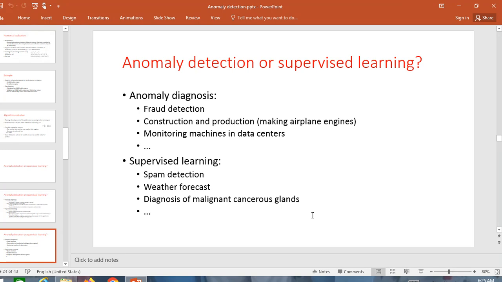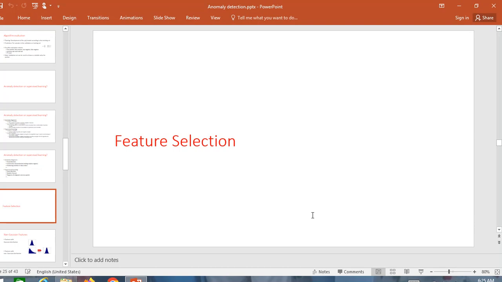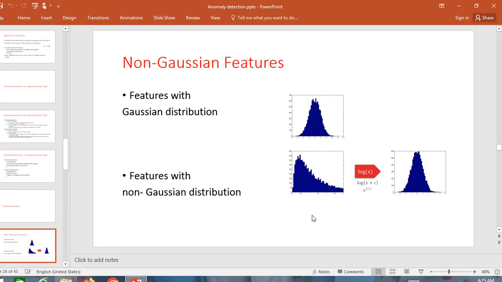Regarding feature selection, we have said that we assume that the data follows a normal distribution, but in some cases it is not. Here we have generated 10,000 data points, but most of them are located at the beginning of the domain. In fact, these data follow the gamma distribution. There are different ways to convert to a normal distribution. One of these ways is to reduce this data to a number smaller than 1, try this with several numbers, and draw the corresponding graphs. We compare which one is closer to the normal distribution.